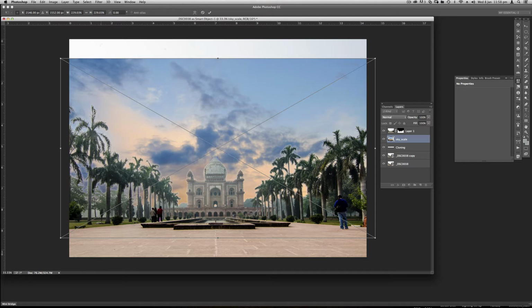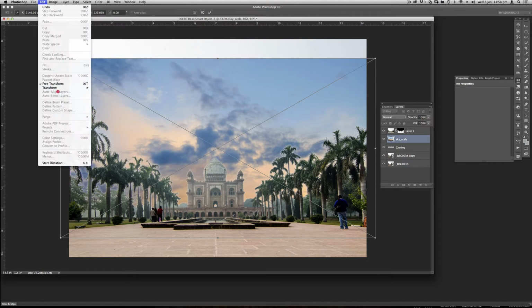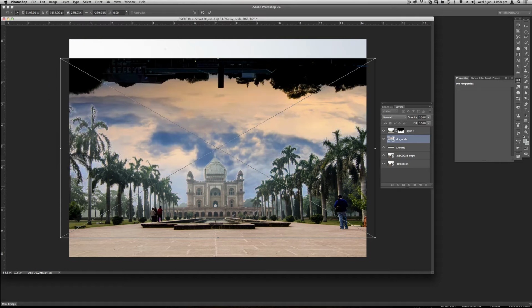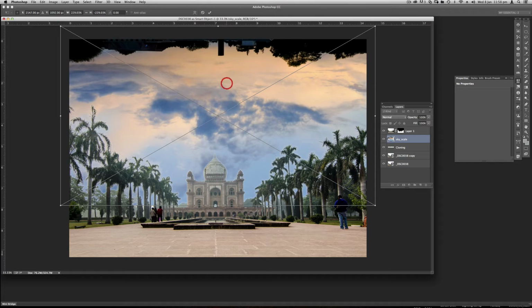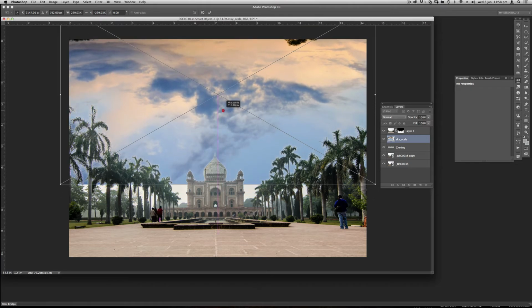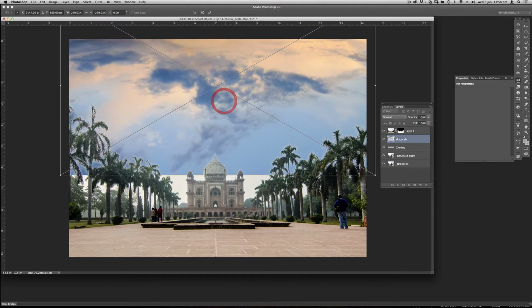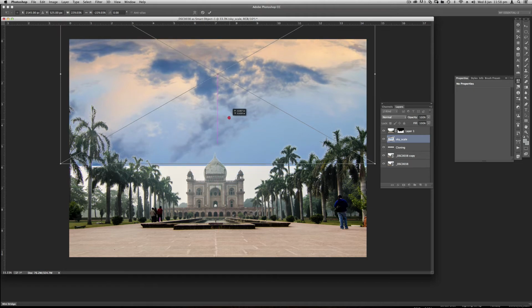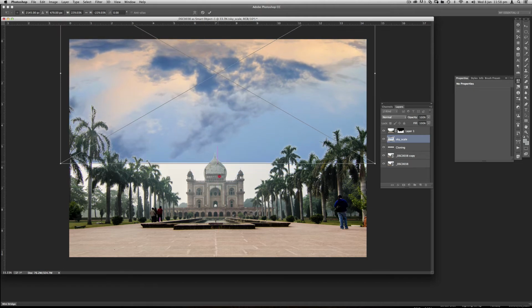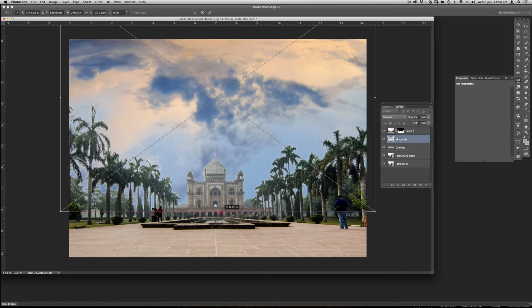Okay, and then edit, transform vertical, because we don't want some of the unwanted. That's better. That's better. Okay, that's that. Okay, I think we have covered the sky area now. Double click on it to accept it.